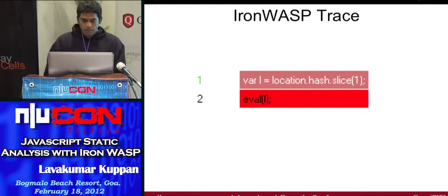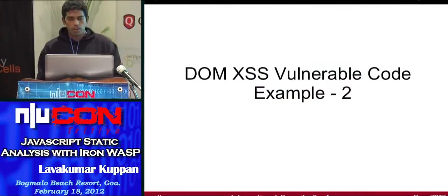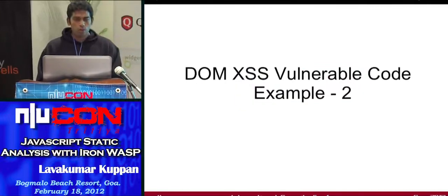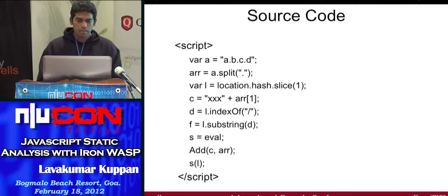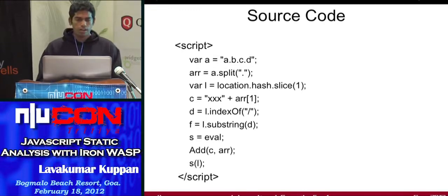All right. Okay, so now that was a very simple example. I just had 2 lines of code. What I'll do is I'll go on to a slightly more complex example. This is a page which is again vulnerable to DOM-based XSS, and we look at the source code of that. You can see that the JavaScript code here is a little bit longer, so I'm going to copy that. I'm going to paste it here.